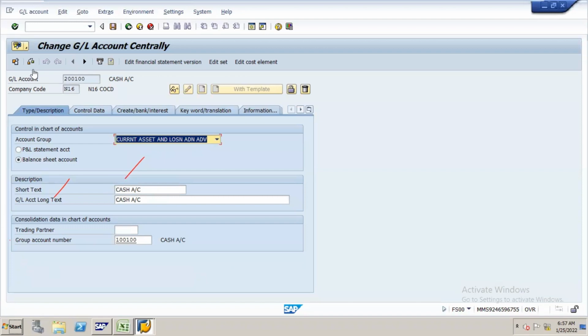Like I created my N16 chart of accounts, they don't maintain that. Suppose in India I'm using the N16 chart of accounts, and suppose our government is also asking us to maintain the country chart of accounts, then yes, we have to maintain it. Is it only for government purposes? Yes, government, country-specific. So for every country, SAP has given a predefined country chart of accounts.